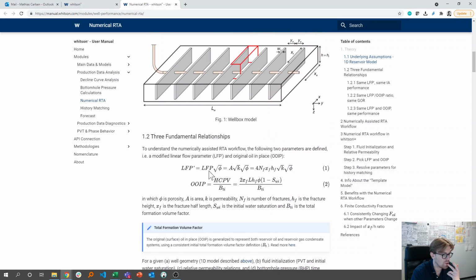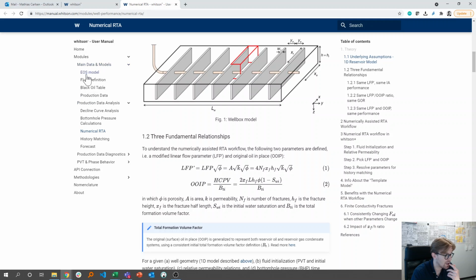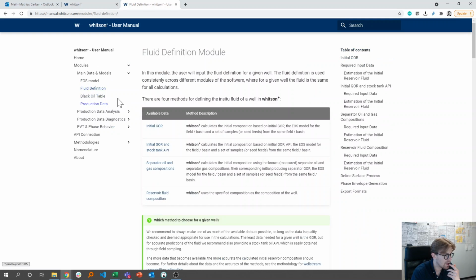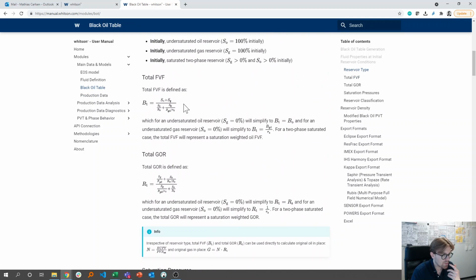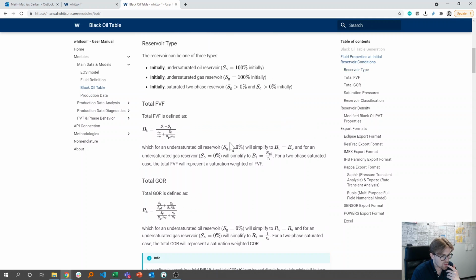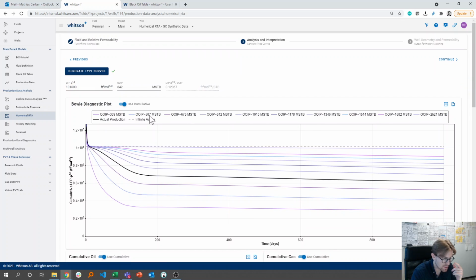And just to recap, the OIP is calculated based on this hydrocarbon pore volume divided by BT term, and for a gas condensate, the equation for BT is provided here in the manual. So for a case where you have an unsaturated gas reservoir, which we have in this case, this term simplifies to BG over little rs, but everything else than that is the same.